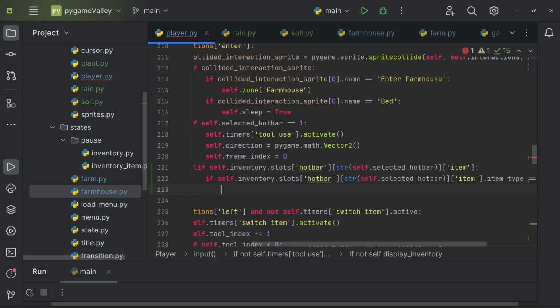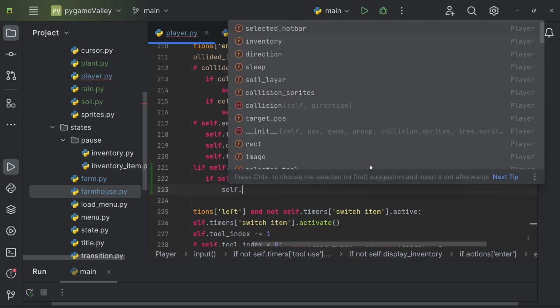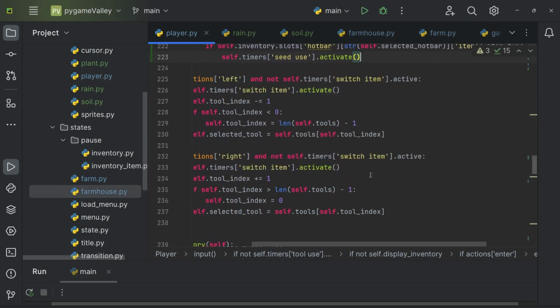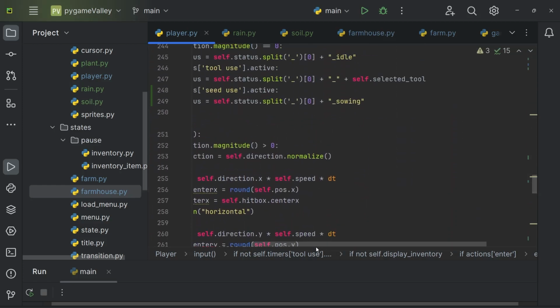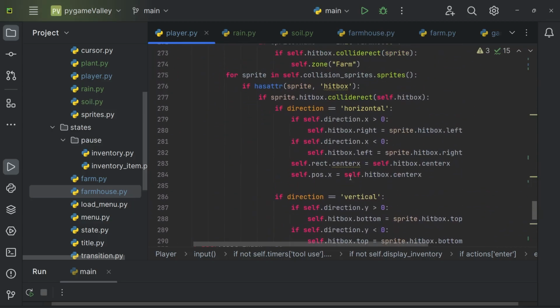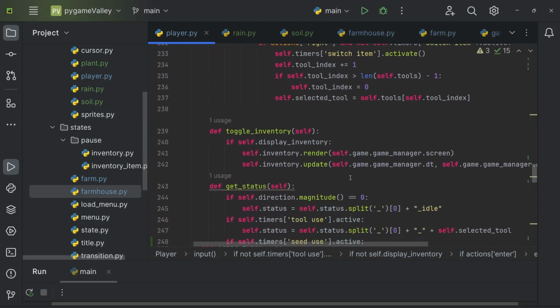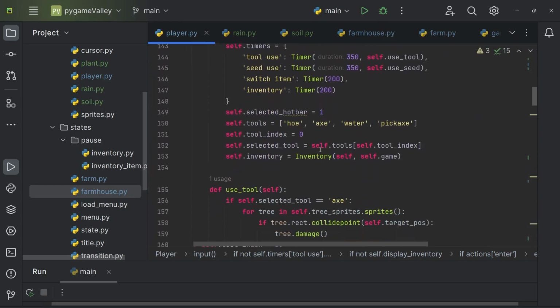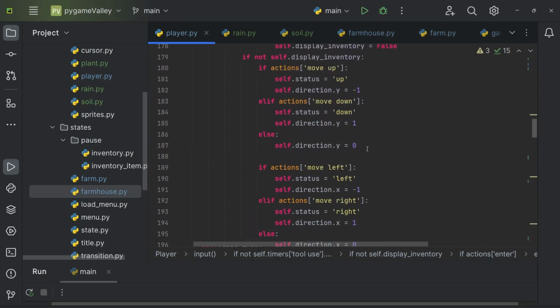So if the item we hit enter on is a seed, then we'll do self.timers['seed_use'].activate. And did I call it seed use or use seed? Let's check. When I do get status, where's get status at? Seed use there, and in timers it's seed use. Okay.